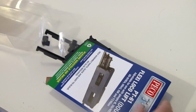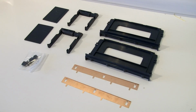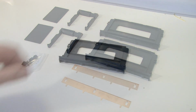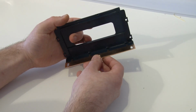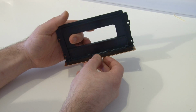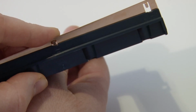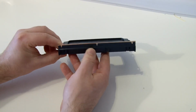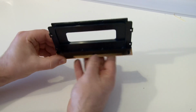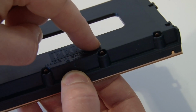Inside are all the parts we'll need to make up a section of the lift, and it does go together fairly easily, although you will need a screwdriver and a pair of small pliers. We'll start off by attaching one of these brass strips to the side of the lift. These have a few small tabs that you need to line up and push into the slots on the plastic sides. Underneath you'll also see that there are more tabs that hold it in place here too.